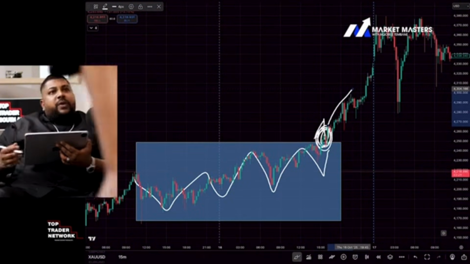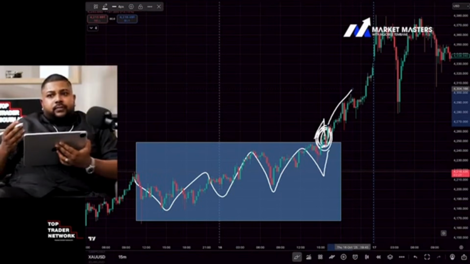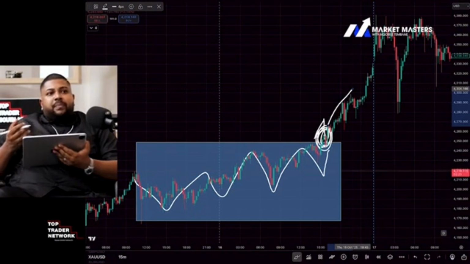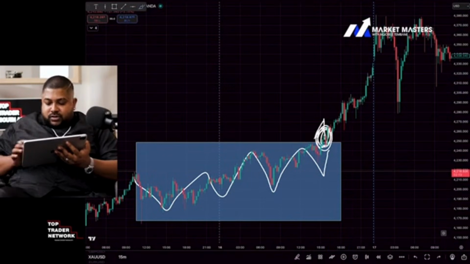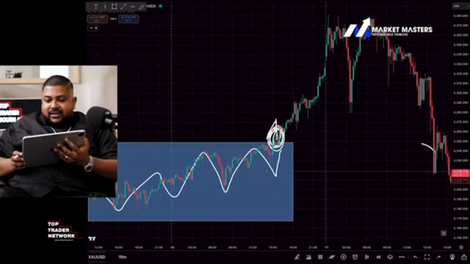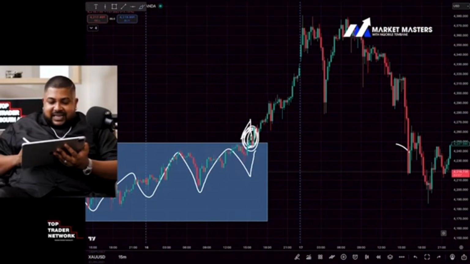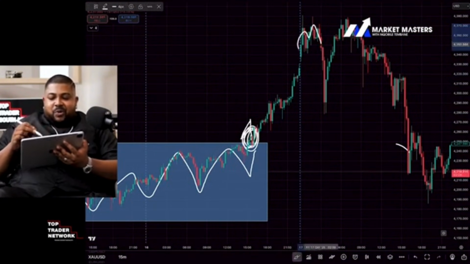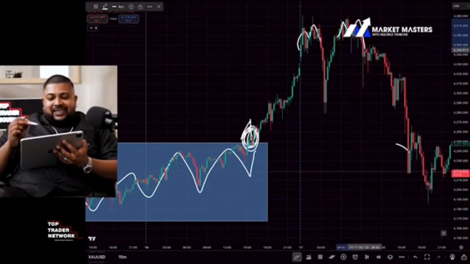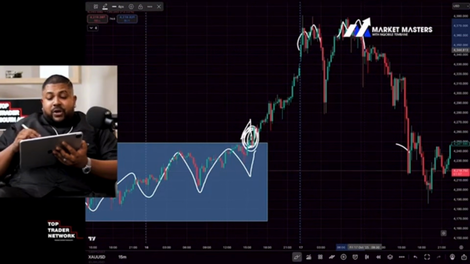But now we've got to wait for our M formation. We've got to wait for the actual bigger move to happen, and that can take a day to form, or it could take a few hours. If we skip to the next area, which is here, you can see this M clearly forming. Not one time, bro, two times. Yeah, two times. And I definitely know we caught this move here.